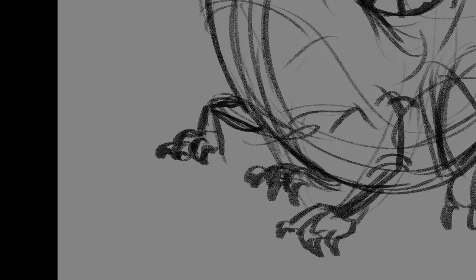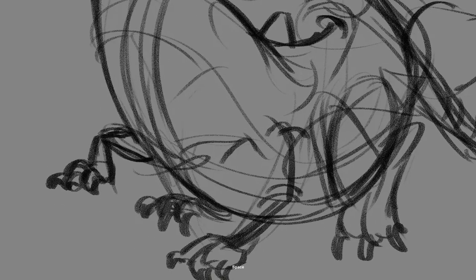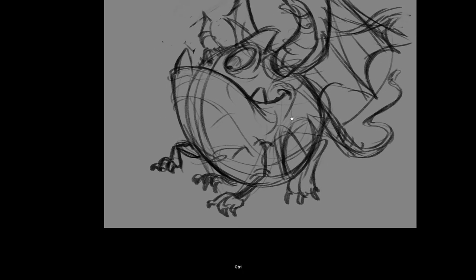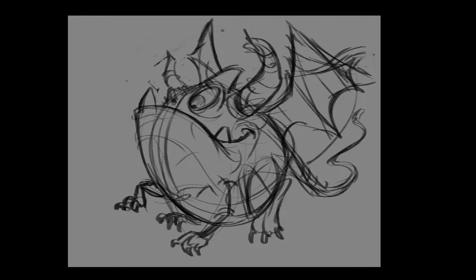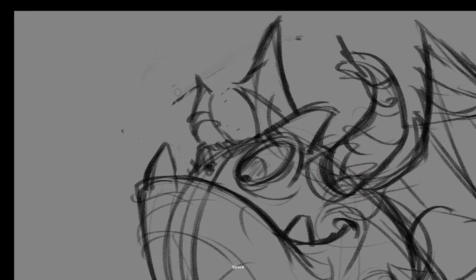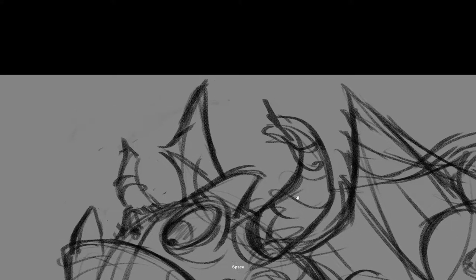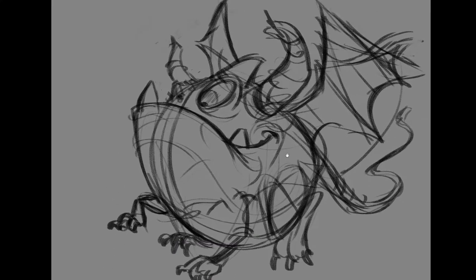And you notice how rough this is? You notice I'm not getting into the details yet? I'm waiting until I get a better gauge of proportion, size, placement before I go in and I start messing around. So now I like the way that looks.